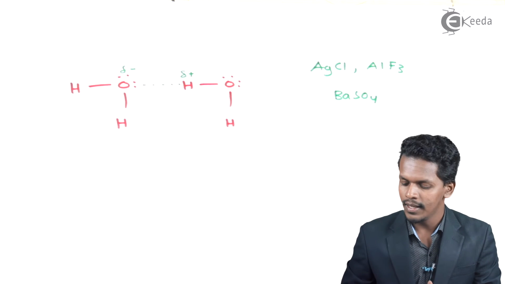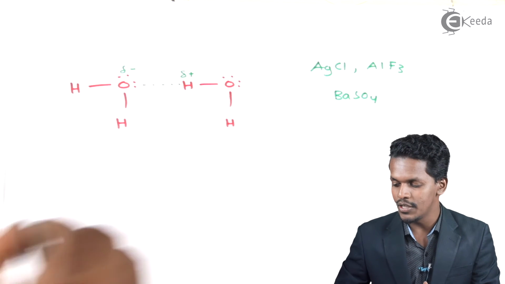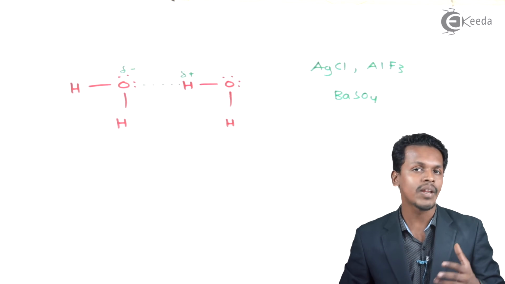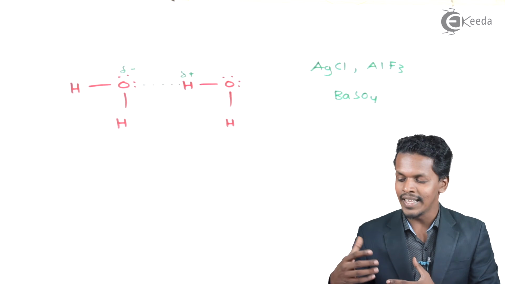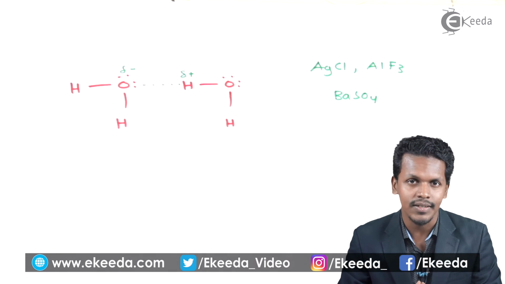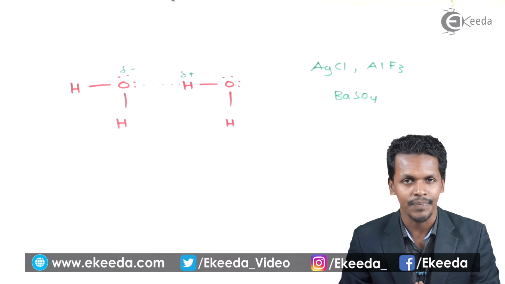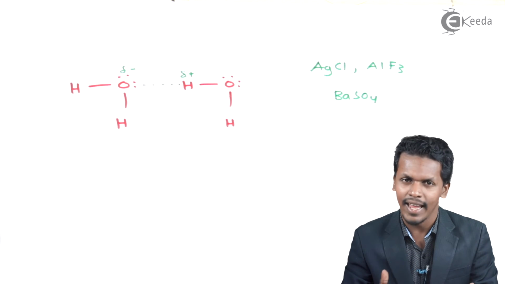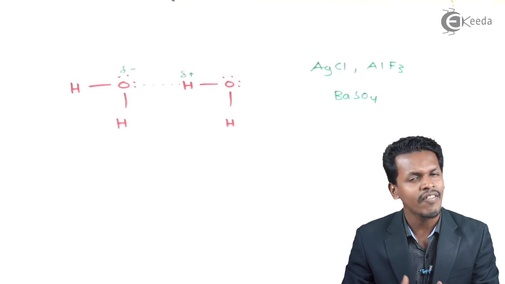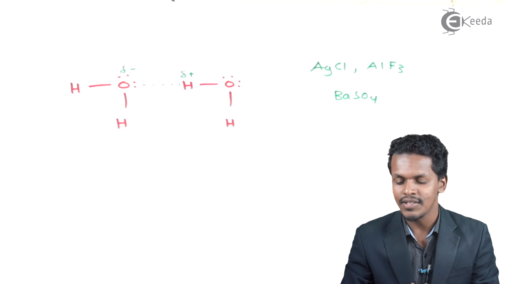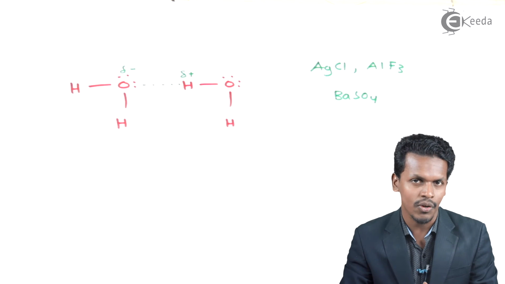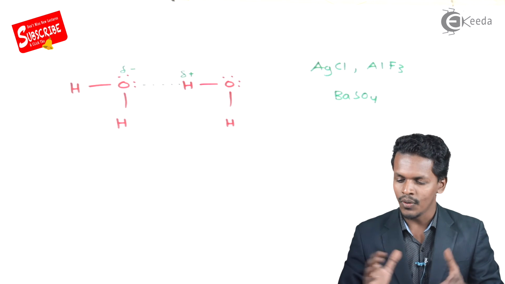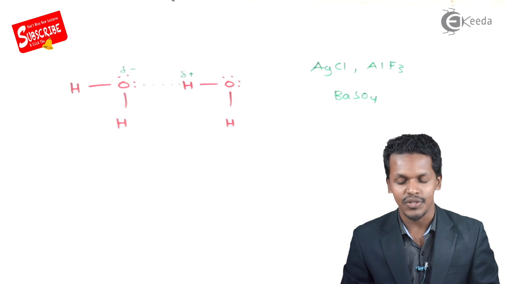The reason is that water is not able to dissociate these compounds, because the lattice energy of AgCl is very high compared to the hydration energy of water. So that's the reason they are not soluble, but most ionic salts are very soluble in water. Talking about organic compounds, like alcohol and carboxylic acid, they are very soluble in water, because the polar nature of water makes other molecules soluble in it. That is how these were the properties of H2O.